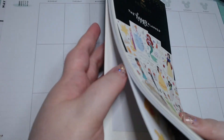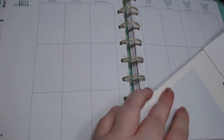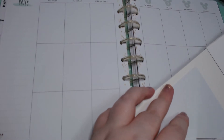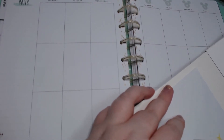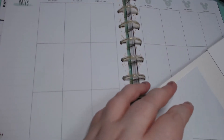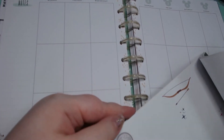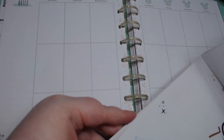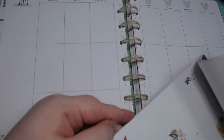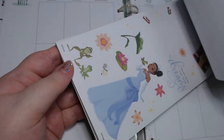I don't remember what I put in here. Just a bunch of different little — actually we're gonna take those out and use those up, why not? Probably just a bunch of those little side characters, and that's gonna be perfect. I also have a bunch of different little scraps leftover from some of the different princesses.